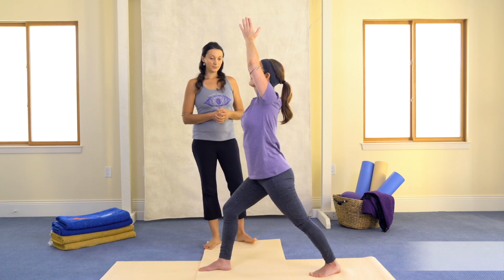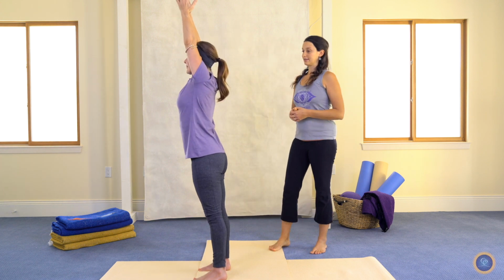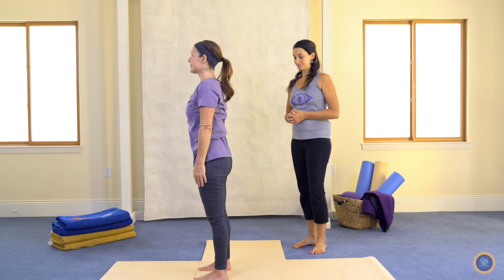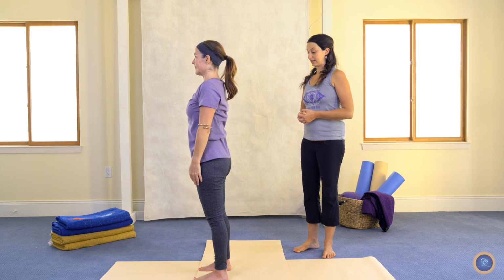And to come out, we'll inhale as we straighten up through the leg and arms, exhale them out to the sides, pausing in Tadasana to integrate the pose before we repeat on the other side.